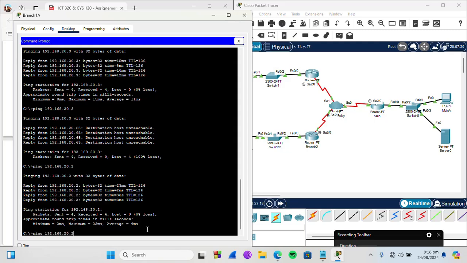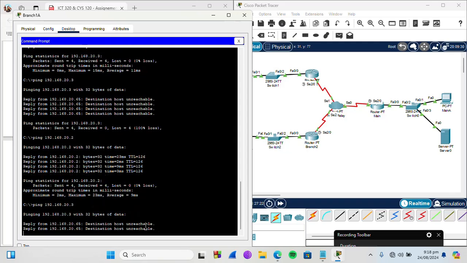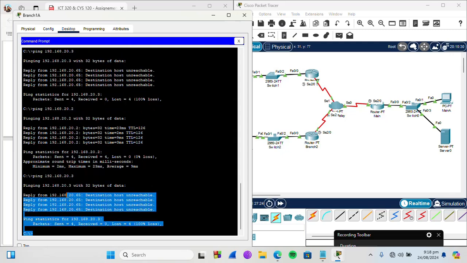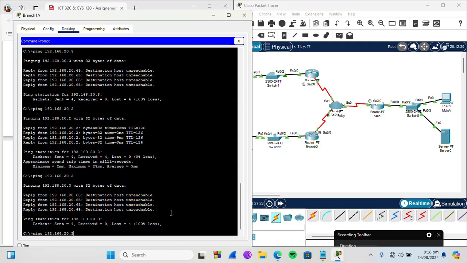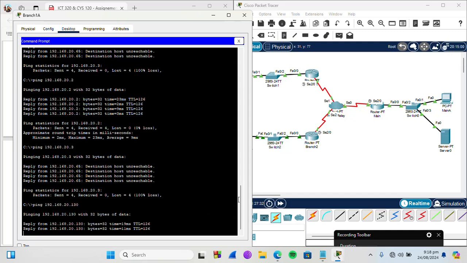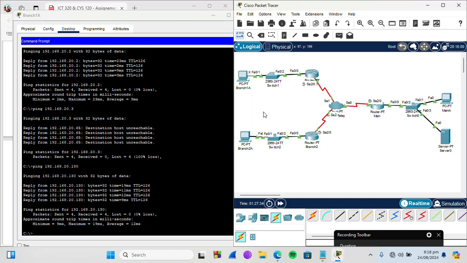It is not accessing the file server .3, but it can also access .130, which is this one.